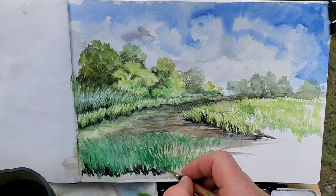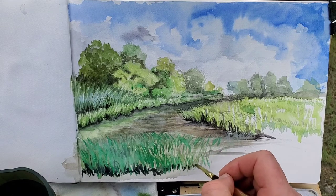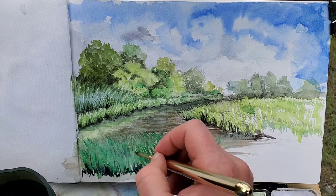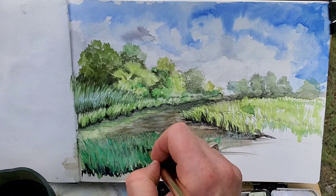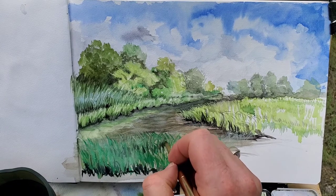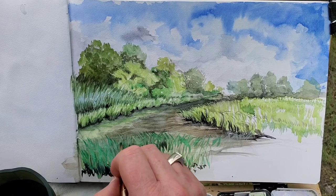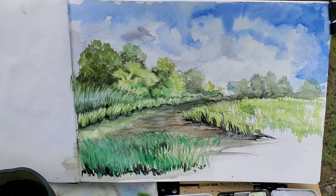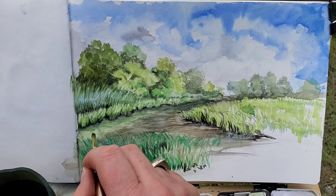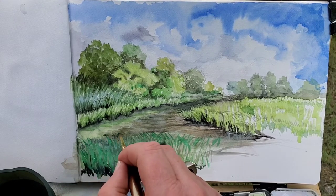And anyway, it's coming along. I've heard some rumblings in the background, you know. It's been interesting. Yeah, so, like I said, I really wanted to do this kind of backlit, but I'm kind of falling in love with this one. I kind of like the look of it, you know.